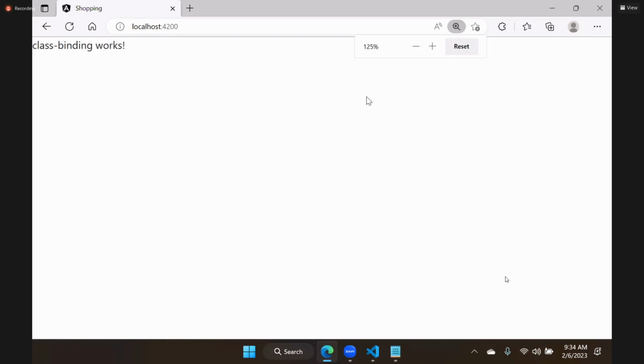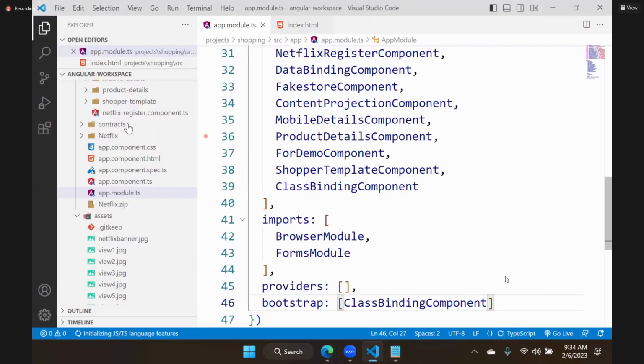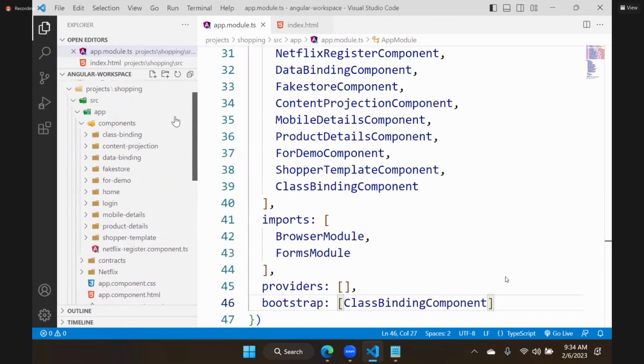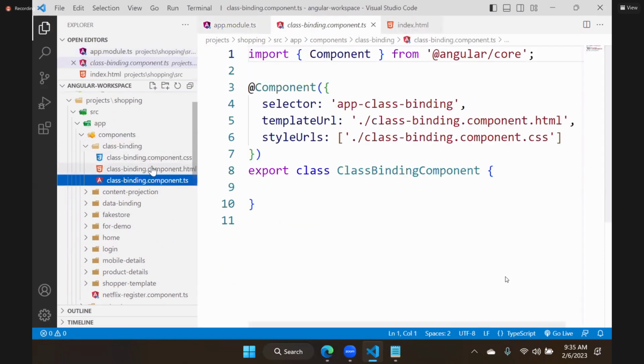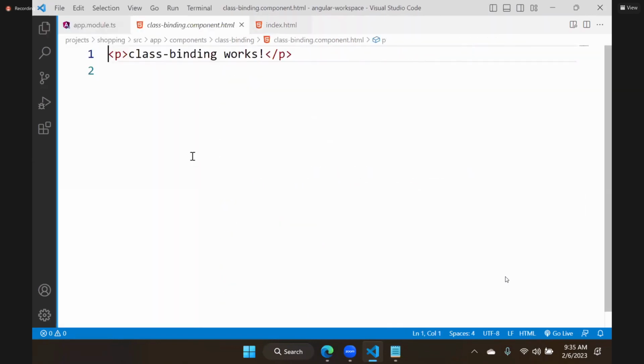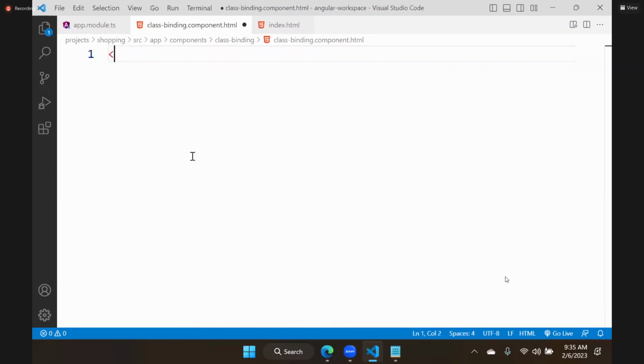Now we will go to the class binding component. In this HTML file, I will show you various scenarios.